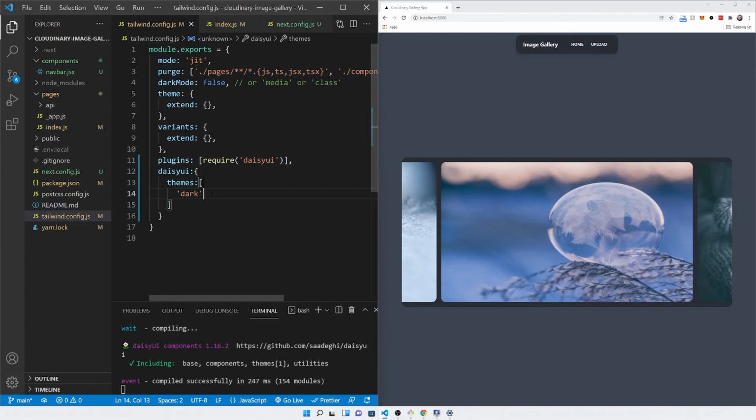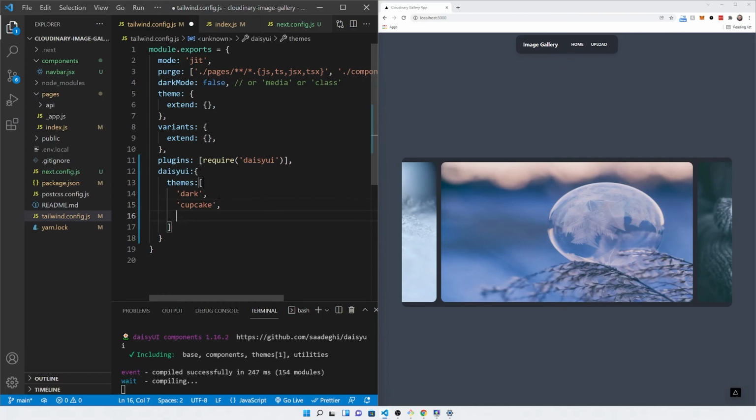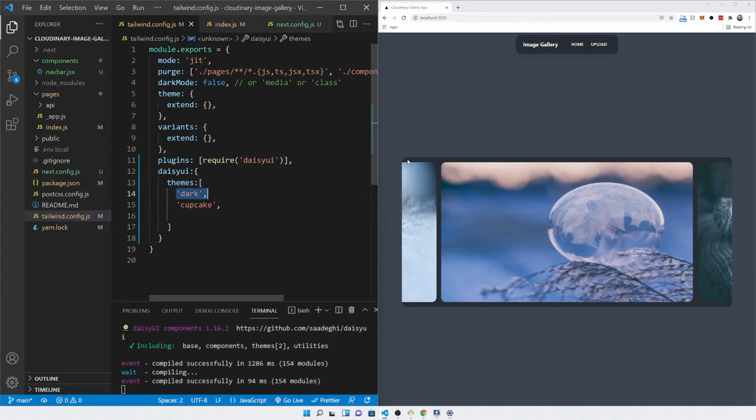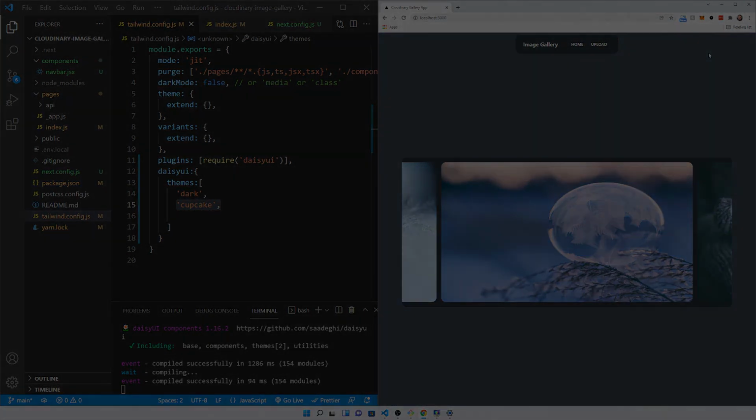And if you want a variety of themes, you can actually do that by doing emerald, or, you know, cupcake here, and then comma, and then something else, comma, etc. And what will happen is this first one will be the one that's by default, and then you can add options to have these ones as selectables in your application if you so wish.